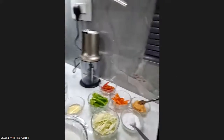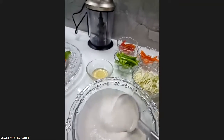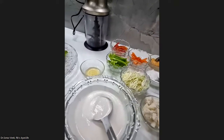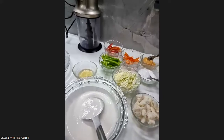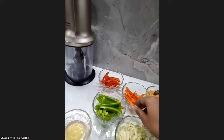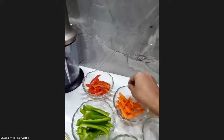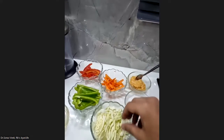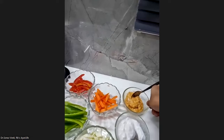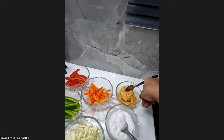This is my kitchen. I will explain. This is the batter which I made with the barnyard millet. These are the cooked vegetables which I took: green capsicum, tomatoes, carrots, cabbage. And these are the 2 sauces which are very good for the kids, and very healthy too: seed sauce and pumpkin sauce.